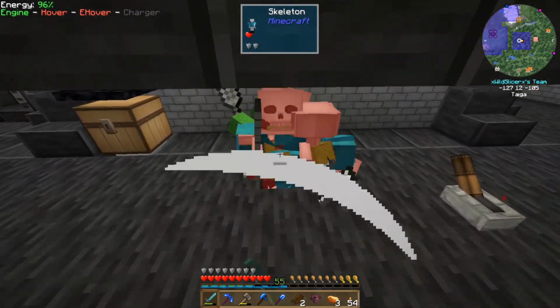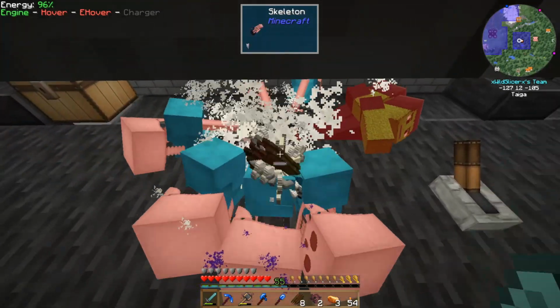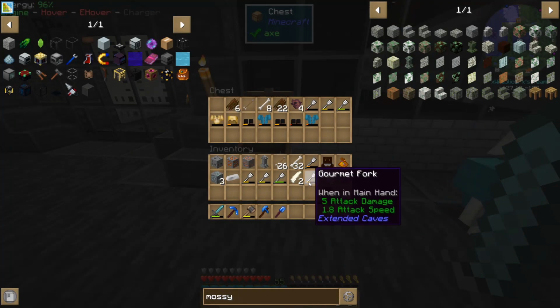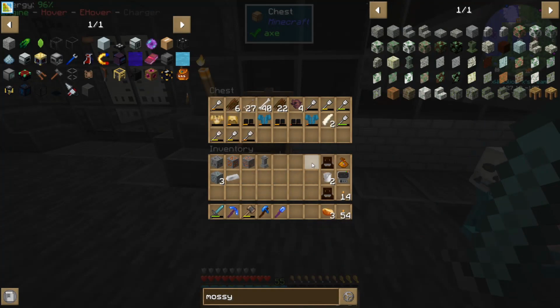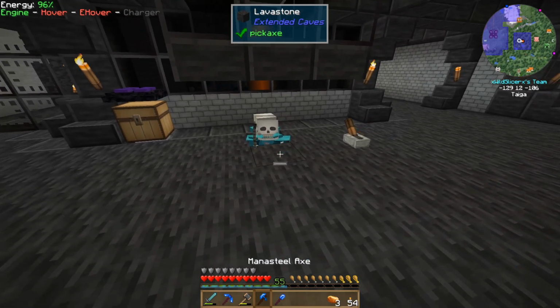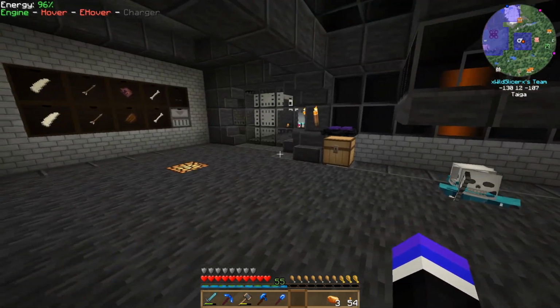Little ones can't get out from that height. Yeah, there we go. And this is going to be a really good experience farm with all of these mobs coming out. I mean, look at how much experience I have right now. When I started this, I was somewhere either at 40 or just below 40, and I'm now at 55. And I haven't really killed that much. So it works out great.